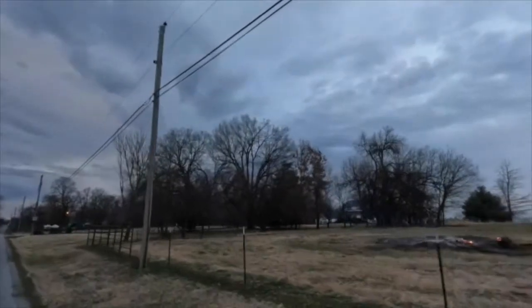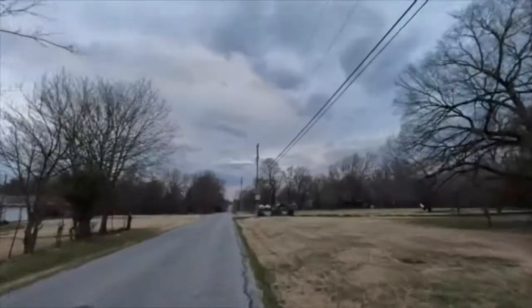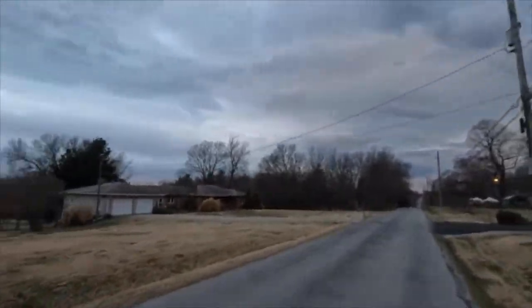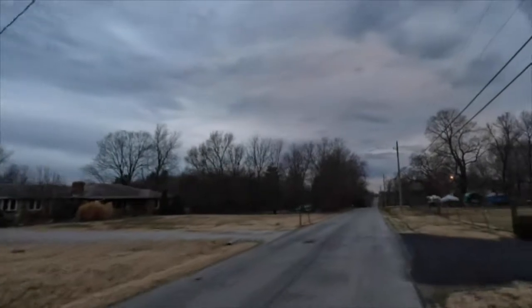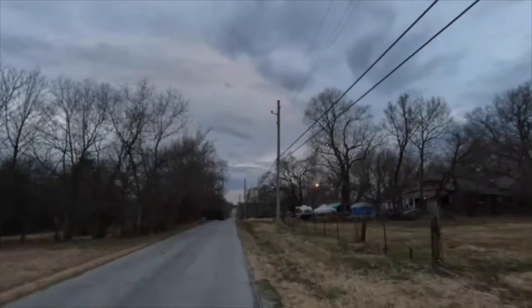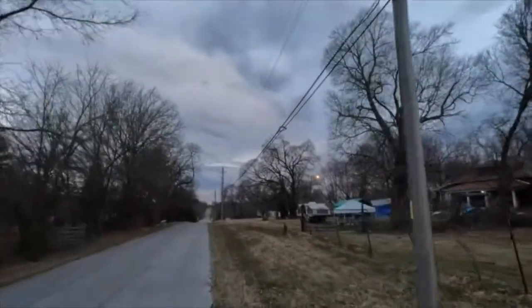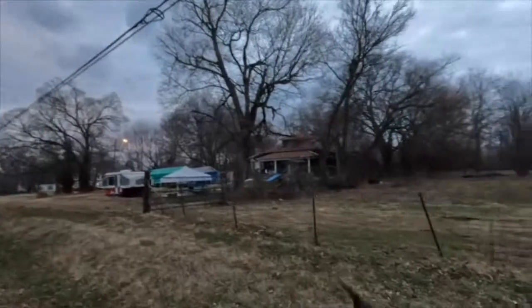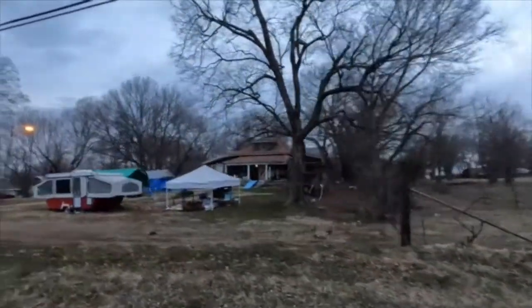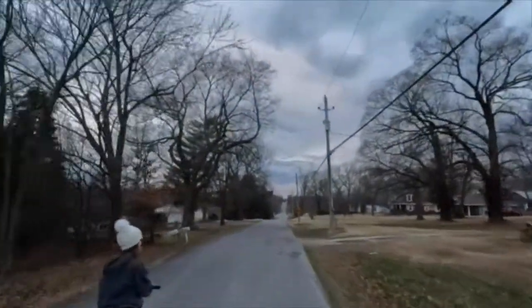So here's what we're gonna do. I'm gonna go ahead and just give you some footage of our ride going to get ice cream. And it does get dark on us on the way back. The GoPro does a great job of being able to still adjust for that. So here we go. If we have any remarks, I might jump in and talk through that. But you know, the neighbor's dog came in, barked at us, was waiting to see if it was going to get aggressive, but it did not. And there we are on our way.